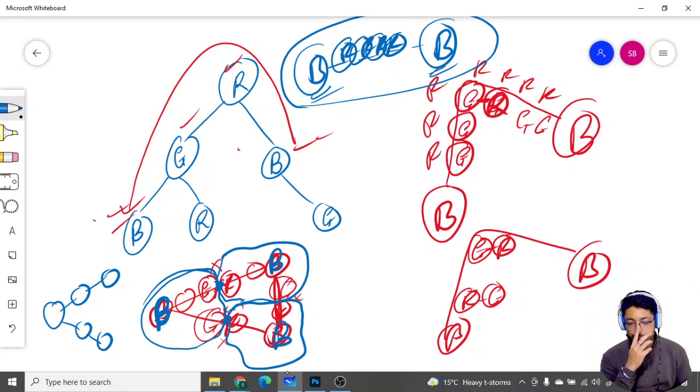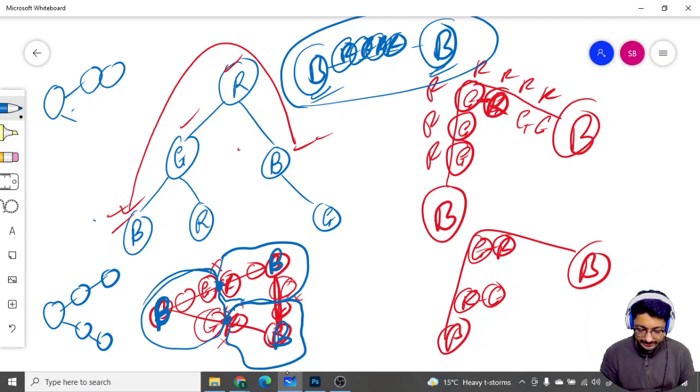So the whole problem now boils down to this: you are given the whole tree. Let us break all the edges that have red and green, or green and red, on the two vertexes, and then you have some disoriented or different chunks of components or subtrees left with you. And in every component you can do DFS. So let's say there is one component like this, one component like this, one component like this. You have all of these components.